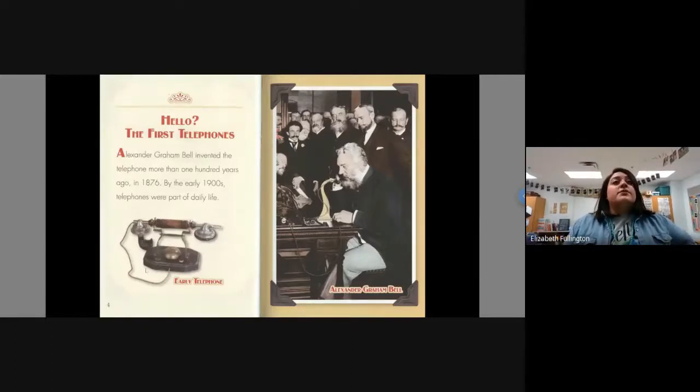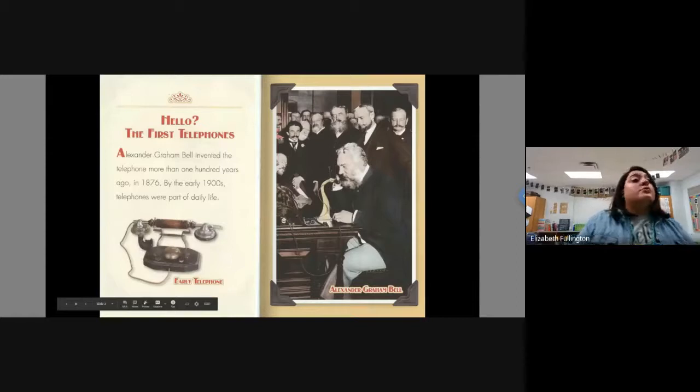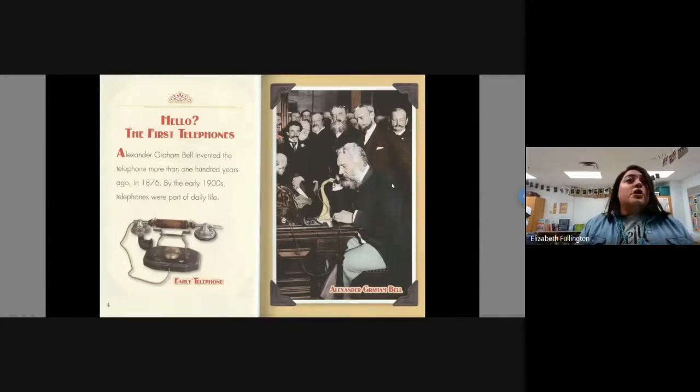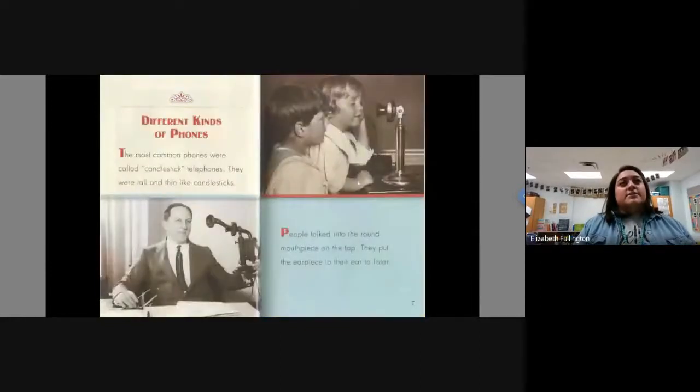So this is what a telephone looked like before the one that we saw on our sort. This is what it looked like. Oh, interesting. And this is Alexander Graham Bell, and he is the inventor of the telephone. And people are watching him because this is probably the first moment that he has used the telephone to call somebody. So that's kind of cool how they documented that. They took a picture of him doing that. Did he die before? He already died, yes. He already passed away. Yeah.